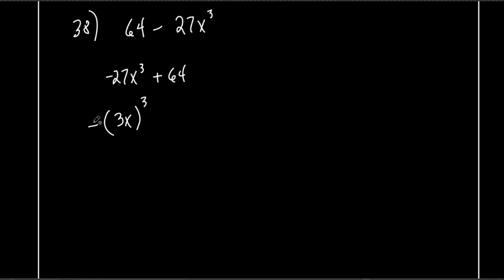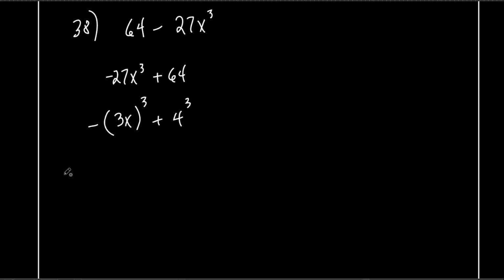Nope, because this negative is just outside here. I'll just keep on including that negative all the way down the row. All right? I don't even have to worry about the negative. Well, I got to worry about it. I got to keep it there, but I'm not going to cube a negative and all that kind of stuff. I'm just going to keep this negative on the outside. What about this? Plus, how am I going to rewrite this? 4 cubed. Good. So my a is 3x. What's my b? It's just 4, isn't it?